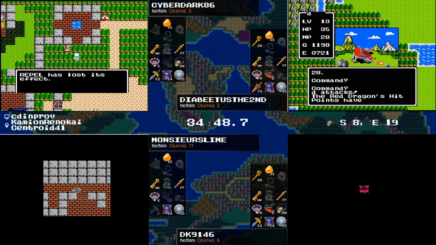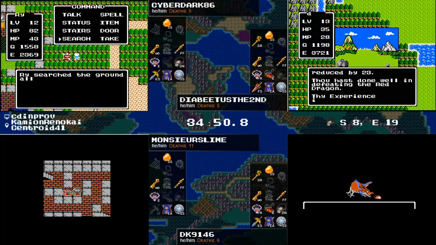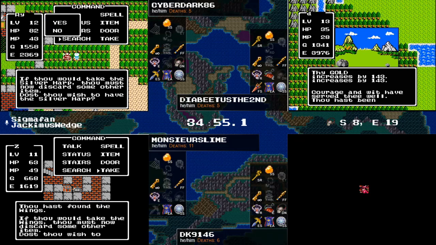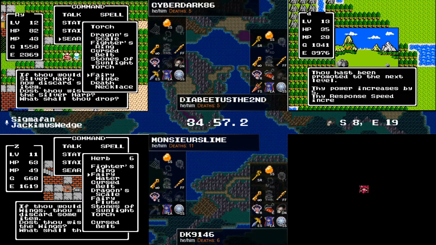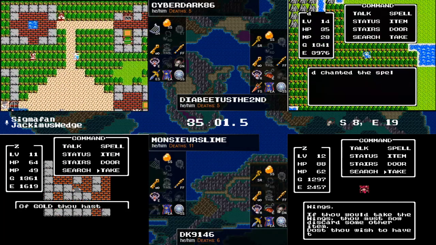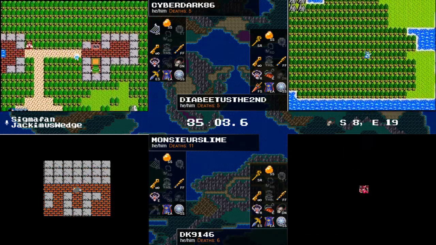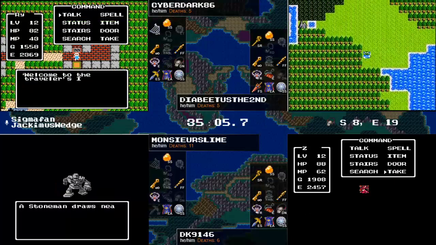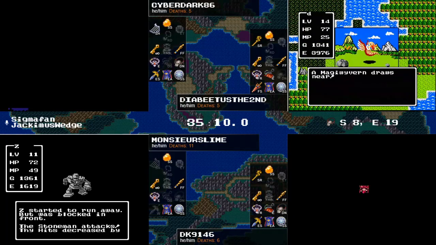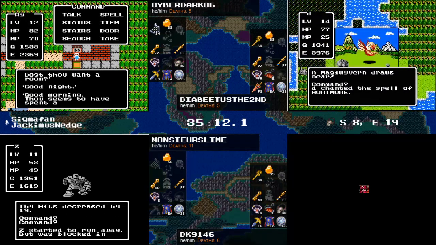Yep, and it does look like DK is going to dark walk this. Finds the chest in the south, but it is empty, and also runs into a red dragon, but does get away. Wing is in one chest. The other chest is gold. But there's that one last chest.